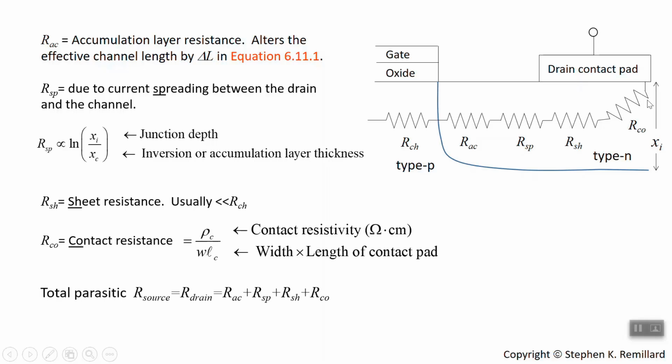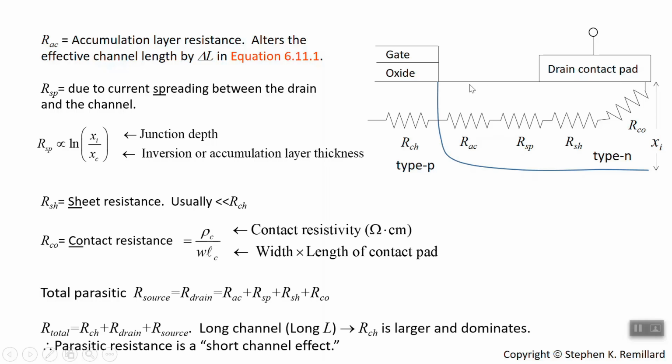So you put them all together, all four of them together, and you have the parasitic resistance, which is the resistance of the source and the resistance of the drain, which we'll take to be identical, take them to be designed the same. Total resistance from the source to the drain is the resistance of the channel plus the resistance of the drain plus that of the source. And the drain plus the source resistance is what goes together to make parasitic R sub PAR. And again, if you have a really long channel, R channel dominates. You need a short channel for the parasitics to matter, so there's short channel effect.